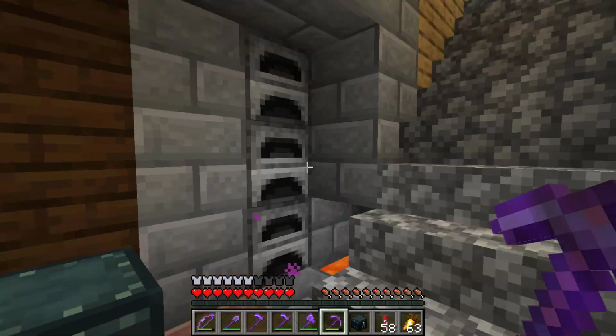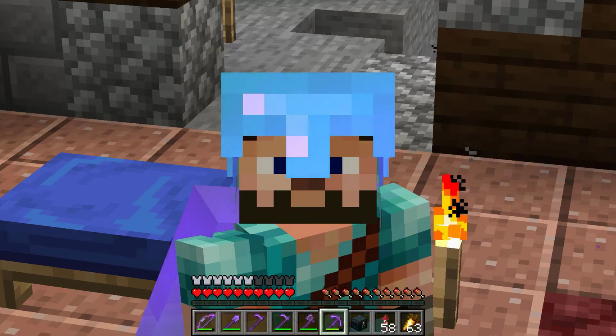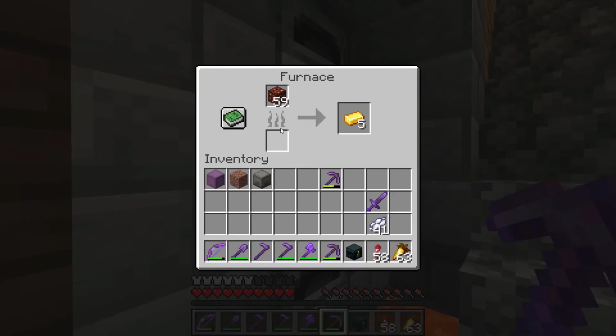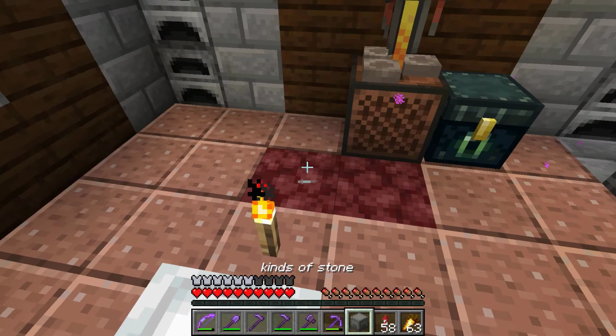And one thing I did notice... Yeah, it's still in here. He's had that gold in there forever. He always smelts with blaze rods, too, which is just kind of odd. But yeah, here you go, Louis.